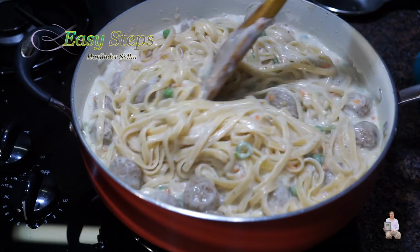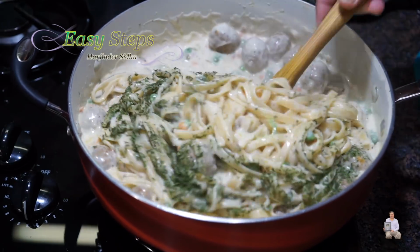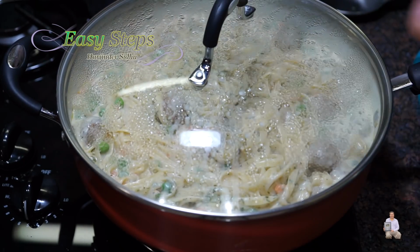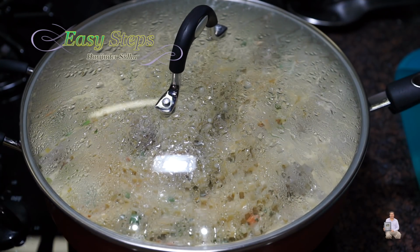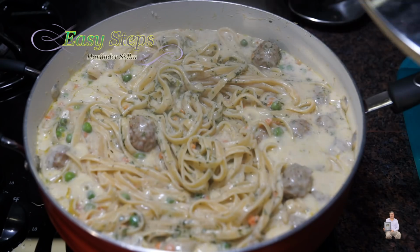Once it's nicely combined, I'll bring parsley flakes and mix it well. This one looking super delicious. Cover with the lid and we're going to cook for 2 more minutes. Another 2 minutes of cooking with the closed lid on medium gas. I'm going to turn off the gas and I'll open it. Please make sure, just take the lid like this. Don't let the water drip inside.